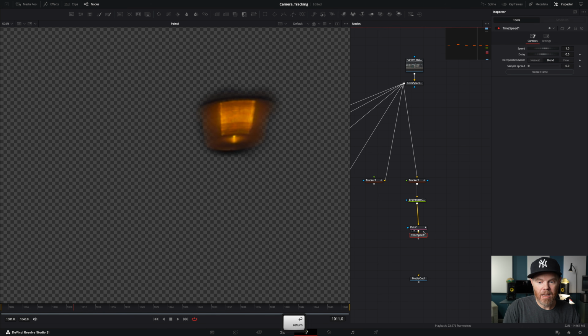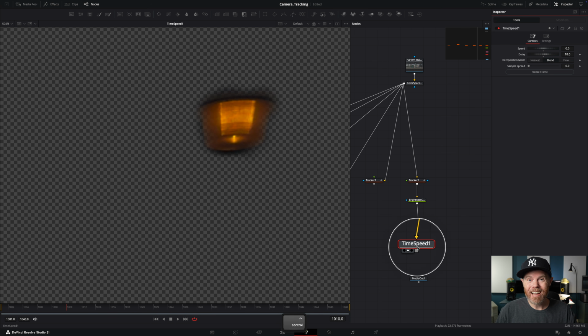So shift space, time speed. What do we want to do with this node? I'm going to load it into the viewer. We're going to say freeze frame. So now this paint stroke is existing on all frames in your sequence. And another little performance trick, anytime you use a freeze frame, it's a good idea to tell the node to not update frame after frame because it just takes more cache.